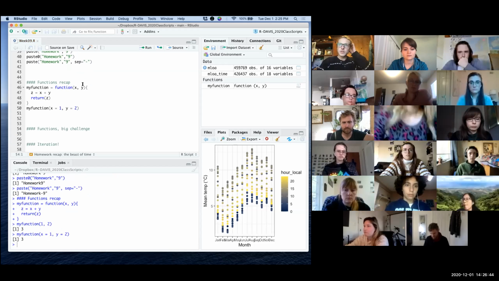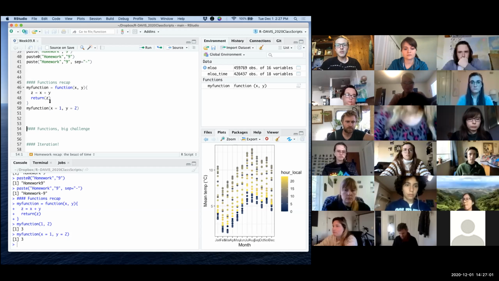Now, this may not seem very exciting in a simple case like this, but functions can get exponentially more and more complex as you go. Typically, it's best to do the bare minimum of programming for a given function, compartmentalizing different tasks.